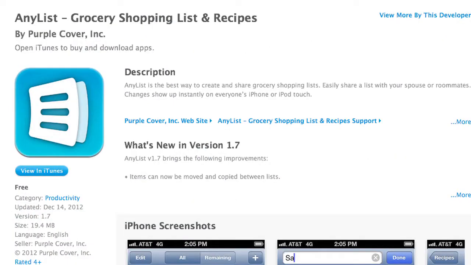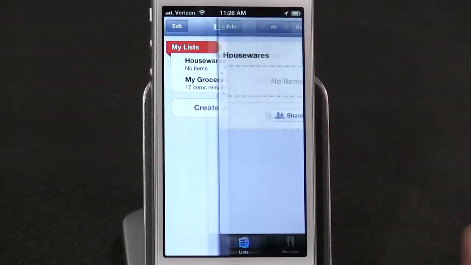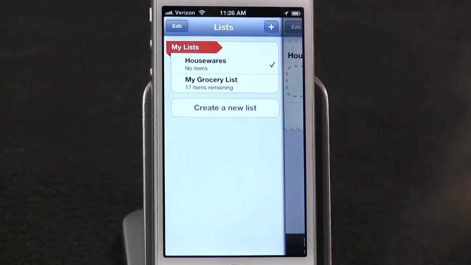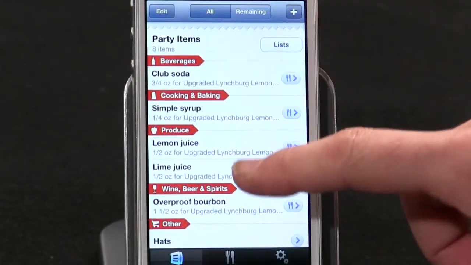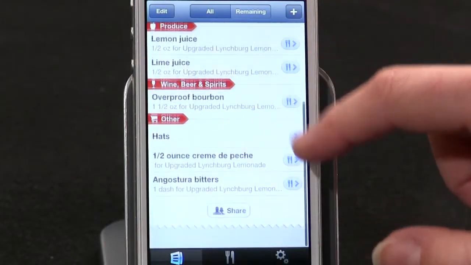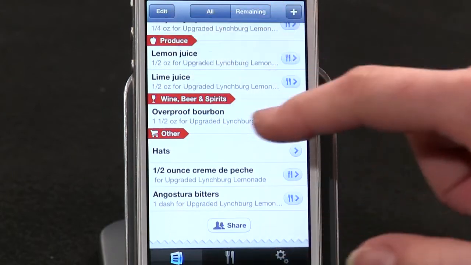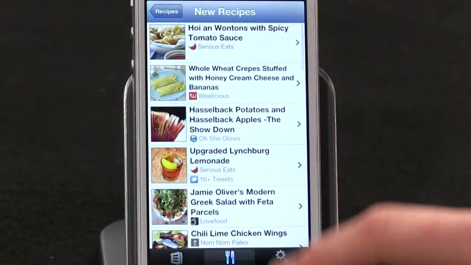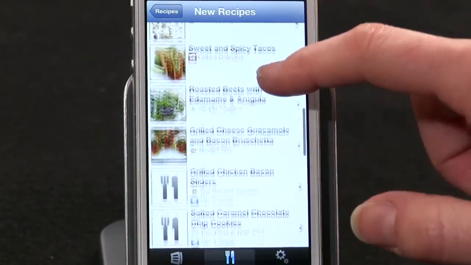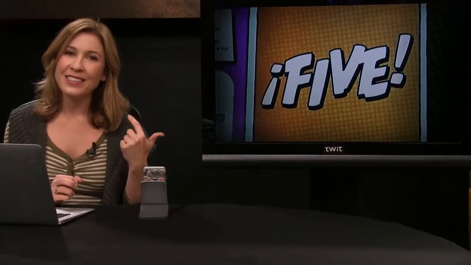Thank you, Judy. AnyList. Wow, I love having the multiple list option. The recipes are really easy to search through, and I really, really like having an instant ingredient list on hand. How many times have you come home from the store because you committed the recipe to memory and you forgot one very crucial ingredient? Story of my life. Wouldn't happen with AnyList. Great pick, Judy, and it's free.